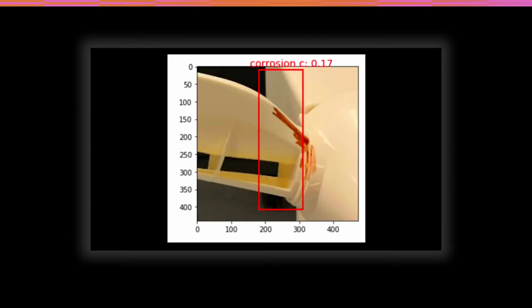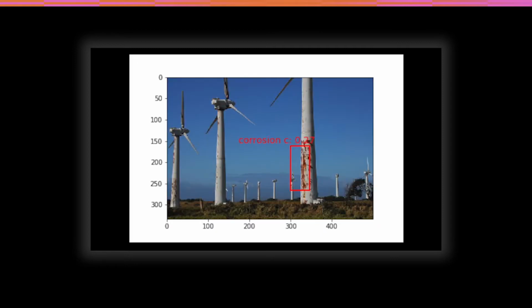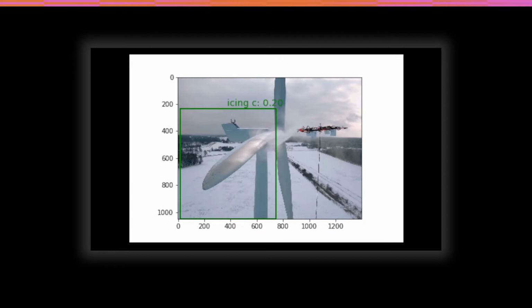And here, again, we are able to capture the corrosion site at the bottom, but again, the confidence levels are low because these are not real corrosion pictures, and we used only a couple of hundreds of pictures to train our model. So in real life, we need thousands of pictures to have a very high confidence, and the real corrosion pictures, of course. But if you go back to real pictures, actually the results are better. This is another example for corrosion, and this one is for the icing. Actually, you can see the drone at the right side.